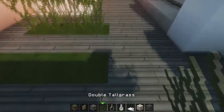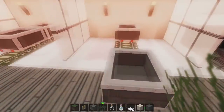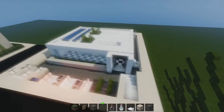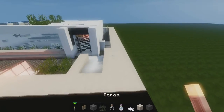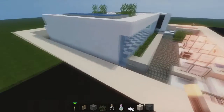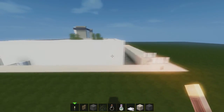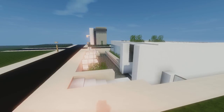Sorry about the minecarts — they derp out from time to time. They're a little bit unreliable; you could put a block at the back to stop them sliding, but it's not too bad. To light up this build at night time, I'd recommend going around some of the corners of the building — like here for example — so people can actually see it at night. They're not going to come to a Tesco that's pitch black at night. We'll put another light here, and that is the build done! Stay tuned — I'm going to make a few little tweaks and I'll see you guys in a second.